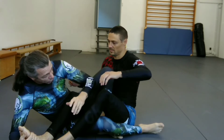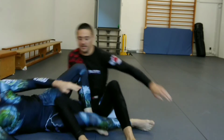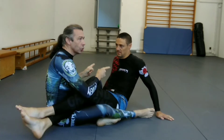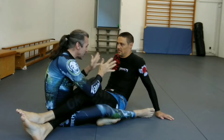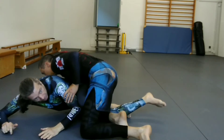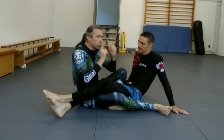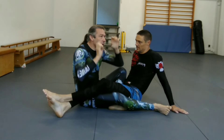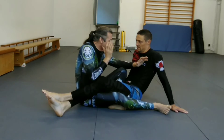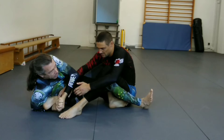I have two situations here. What you do not want to do — and I see a lot of people do this — is turn your back to him, because then he can just shove my shoulders to the ground, stand up, and pass. Rule number one: keep your eyes on your opponent. If he tries to stand up I can keep him down, but if I'm turned away I can't do that anymore. So, option one: if I need to do the heel hook, I bring my elbow between his legs, peel the heels apart, and I can find the heel. This lets me keep him on my side.